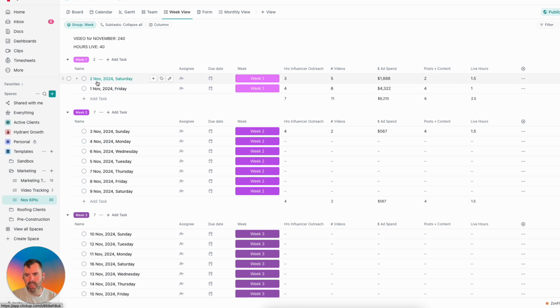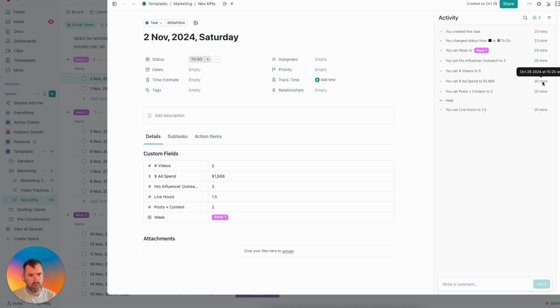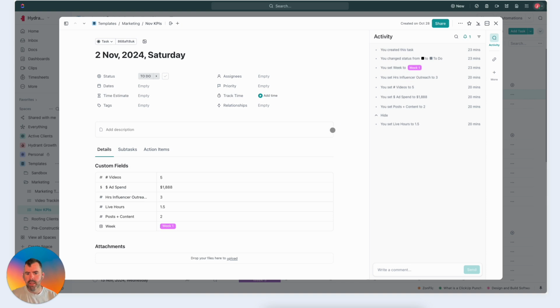And if you're ever wondering what's going on with it, you can always pull up the actual task and you can see, I did all this, right? I put it all in with the timestamp. That's really important as well. So you can see that a little better. So hopefully that's making sense.